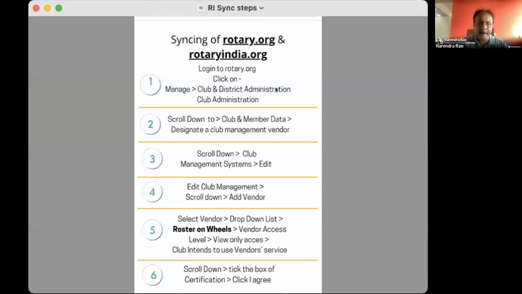Absolutely. Okay. The second thing is, it seems that our club is not enabled with Rotary Club of India, this Rotary. So how can I do that? Whom should I contact to enable that? Which is your club, sir? Rotary Club of Raipur East. See, there are small steps that you need to follow to enable it. I'll just share the screen right now. So just take a screenshot of this.